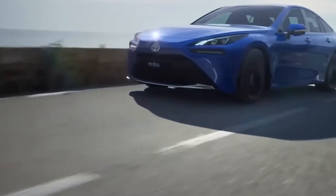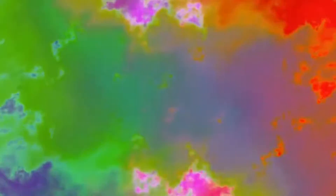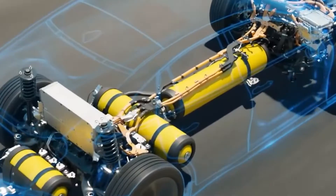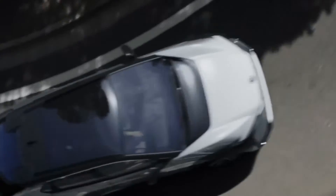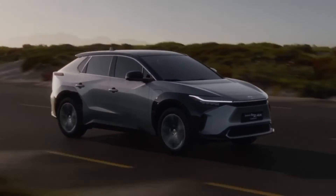but for reasons that remain as mysterious as the Bermuda Triangle, they vanished into thin air, leaving us all scratching our heads. The closest we got to renewable vehicles, apart from electric cars, was hydrogen-powered fuel cells — yet they couldn't quite match the electric surge in terms of power.